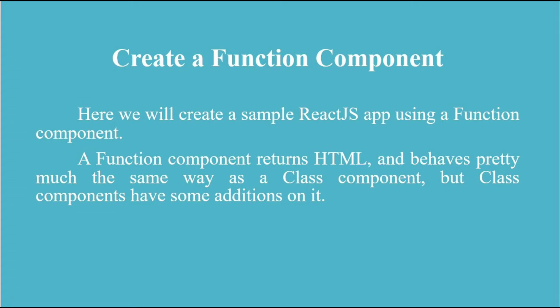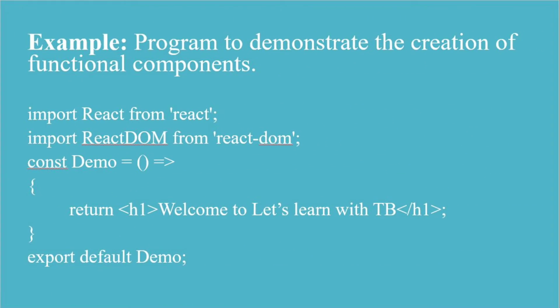So let's create our first functional component. Here we'll create a sample React.js application using a function component. A function component returns HTML code, and behaves pretty much the same way as class components, but class components have some more additions. This is our first example of functional components: the program to demonstrate the creation of a functional component.